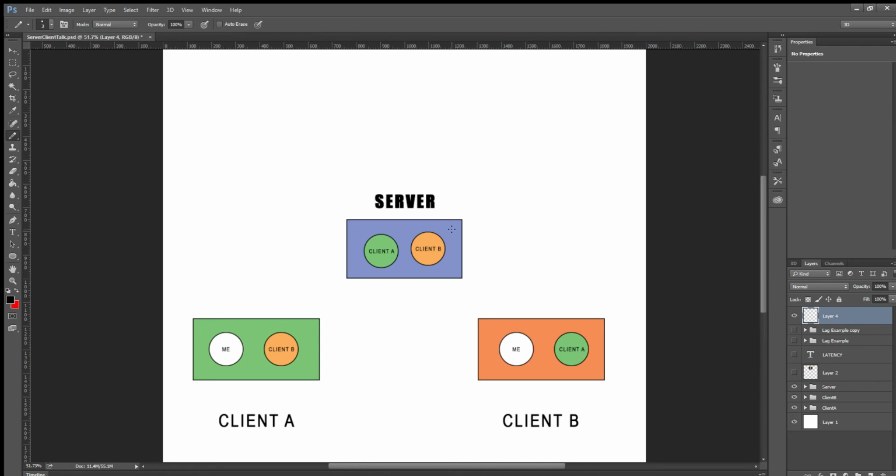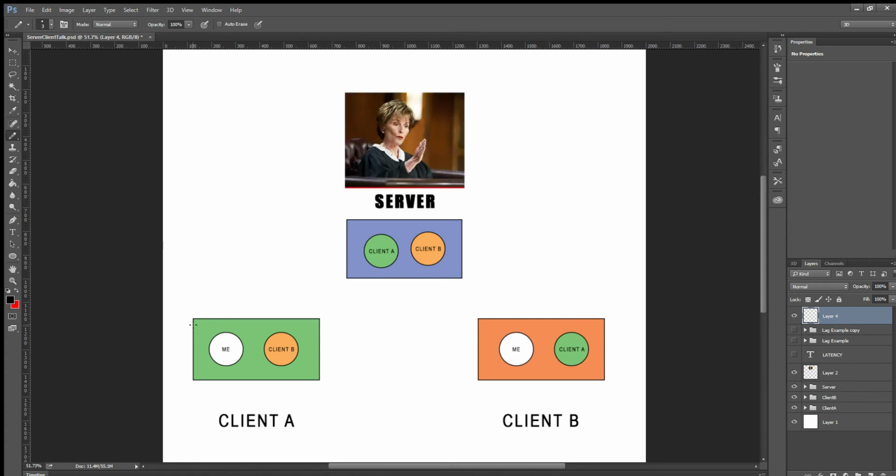So we still have a server, right? And the server still validates the input from client A before it goes to client B. But instead of the server being completely authoritative over what the client can and can't do, the server is instead authoritative of what gets sent to the other client. So basically the server is Judge Judy. Okay, the client will tell the server what it's doing. The server will determine if it's possible based on the rules of the simulation, and then if that information is valid, it will send it to client B.